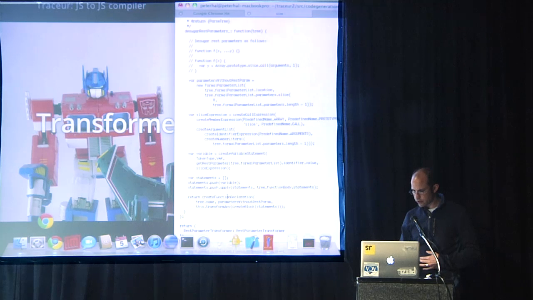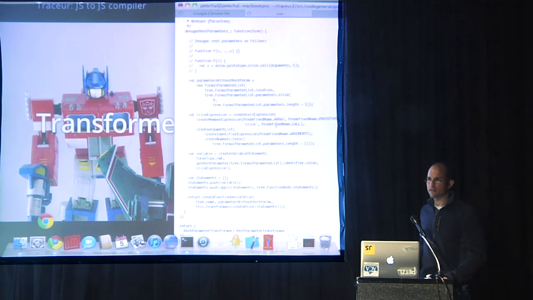We're creating a function declaration. It's got the same name as the input function. We've transformed the parameters without rest, and you can sort of see that happening up here. And of course, we transform the body by adding the extra variable statement, which has the call to array.prototype slice. And again, reading code that's building up trees is kind of gnarly. But again, there's not a lot of magic here, and once you understand the patterns, it's something that you can actually read.